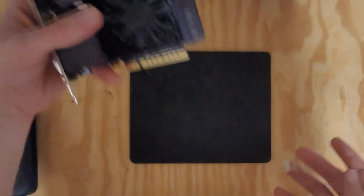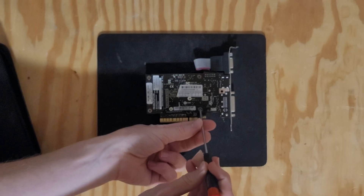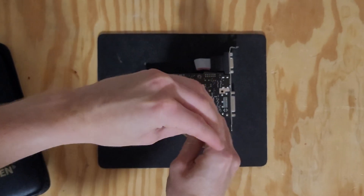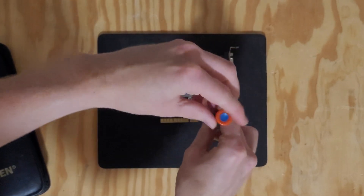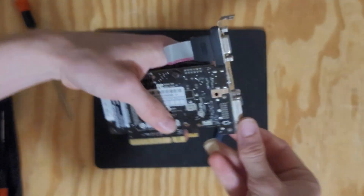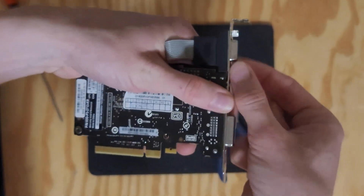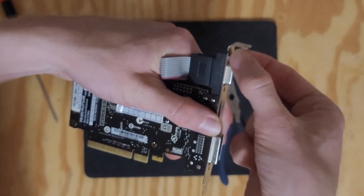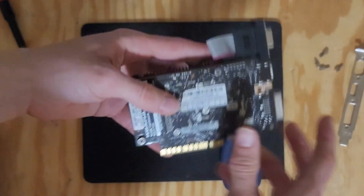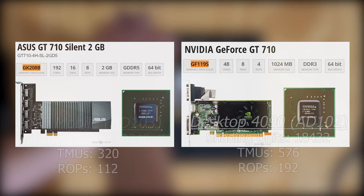Now there's a lot of different 710s, and ours happens to be the low profile version by EVGA. I didn't seek this card out in particular, but typically they go for $25 on eBay, and I got this one in an untested GPU lot for only $4. One of the biggest issues with these cards is not necessarily how crappy they are, but also how many different versions exist. It's normal to have different clock speeds and VRAM configurations, but some 710s use entirely different graphics processors which can heavily impact performance.